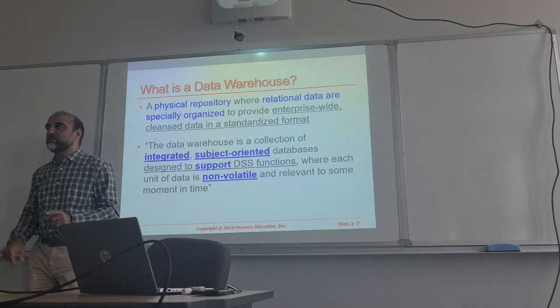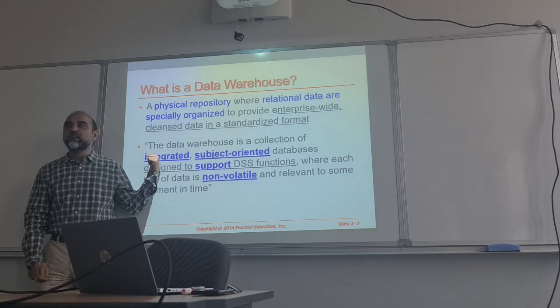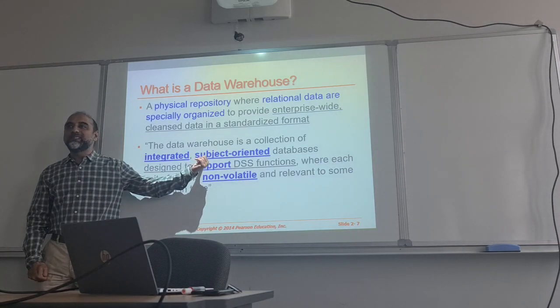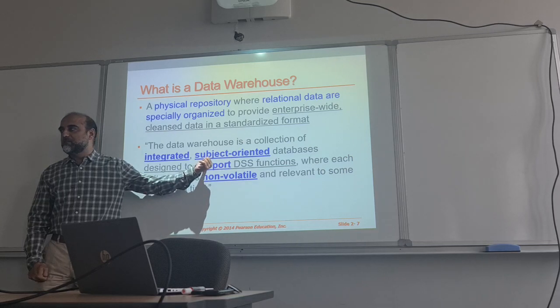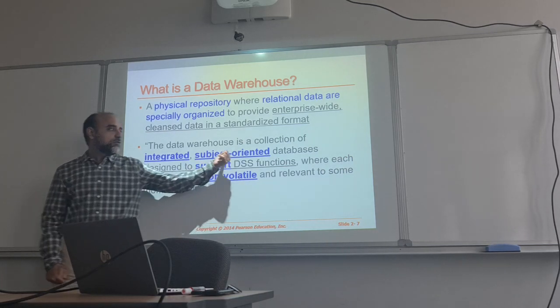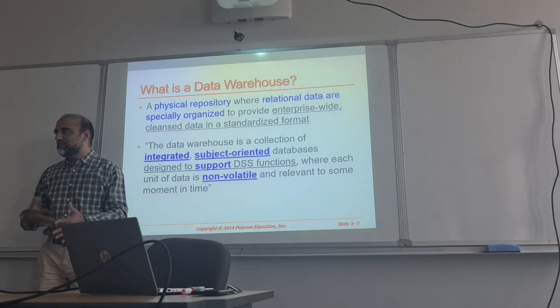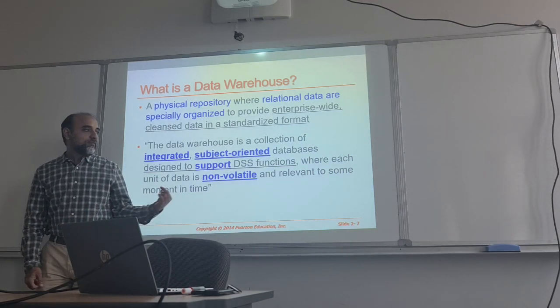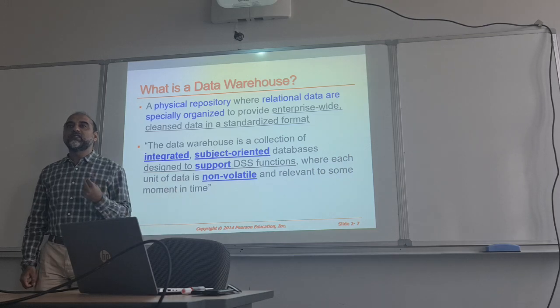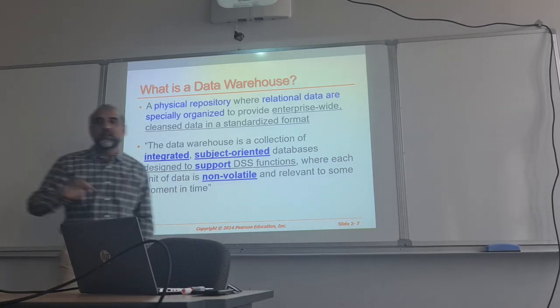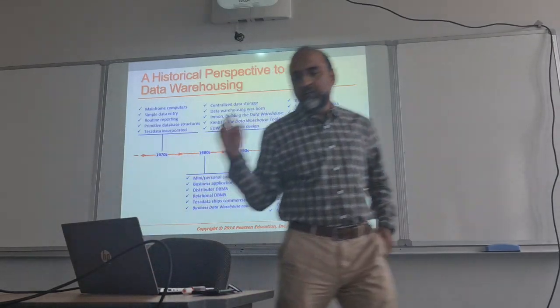So let's just recap. What are the important things in data warehouses? Integrated, must be driven by a purpose, a subject, to support those decisions. Should be stable, should not be randomly or very quickly changing. And then you must link your data with time, because you need to see this data over time.